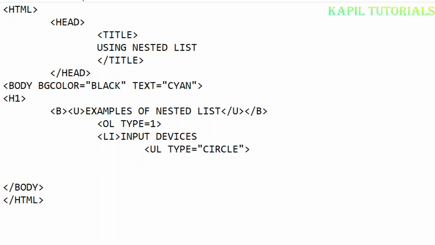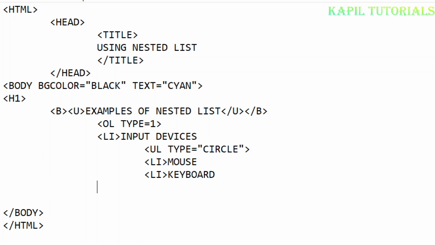Then here I'll write list item, mouse, keyboard. So 2 examples I have given.